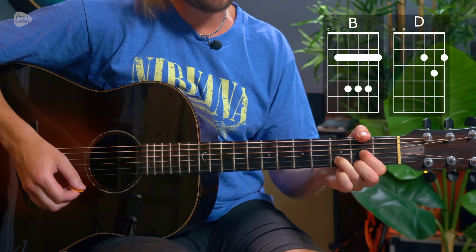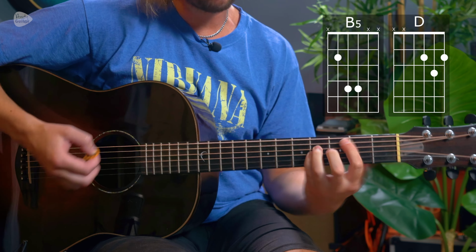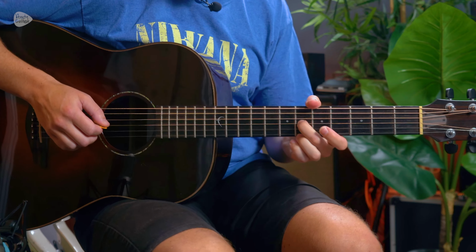A middle 8. Now I swear I don't have a gun, which on acoustic is played as a B bar chord or even just a B power chord, to a D major chord. That repeats 4 times. And then we have a solo which can be played on acoustic.